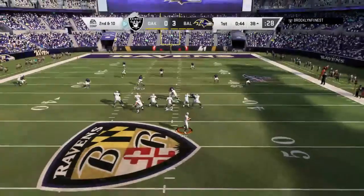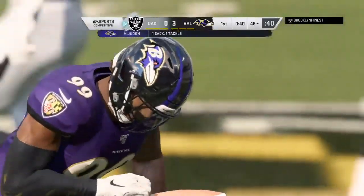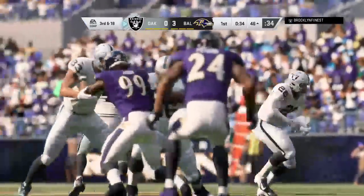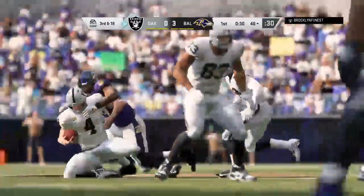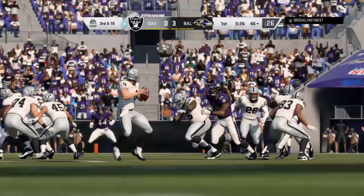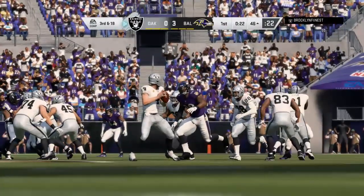To throw again. Carr. And he will not get away from the pressure here. Carr taken down. Marching in for the sack, Matthew Judon. But nothing takes a start to have a good drive quite like a big loss on a sack, does it? No, now they're looking at a 3rd and long, and suddenly the momentum shifted to the other side of the football. And old Mo is a very, very fickle man.